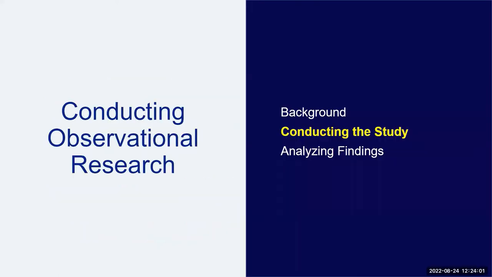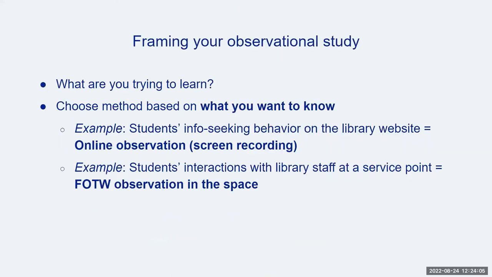When designing your study, you'll want to articulate your goals. For observational studies, your research question might be a little more open, but you'll still want to have questions and goals firmly in mind. For example, you might do an observational study to learn more about how undergraduates locate information when beginning a research paper, or how graduate students conduct literature reviews as part of their dissertation research. Your research questions will likely evolve over time, and doing this type of study may generate additional research questions. It's important to select the style of observation — physical or fly-on-the-wall, or digital — that's best suited to the particular questions your study aims to answer.